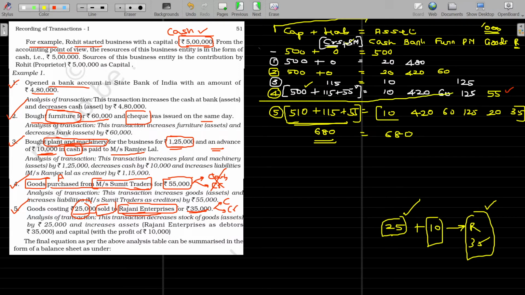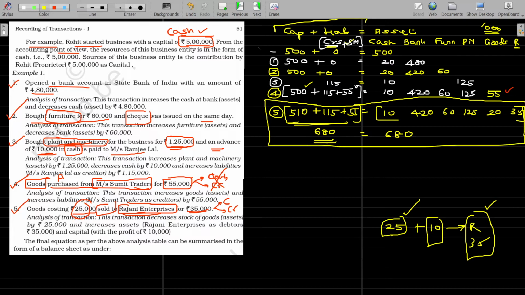So this will be the final balance sheet. Is that okay? This will be the final balance sheet. Good, sir? 30. 25 reduced, and 30. Okay. So goods being 30, I'll just stand corrected here. This is not 20. This is 30. I had to subtract 25, then it's 30. Now, are you able to verify this? Is it matching? So now it's matching.